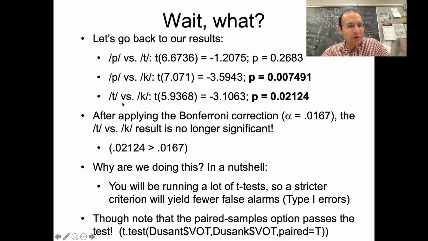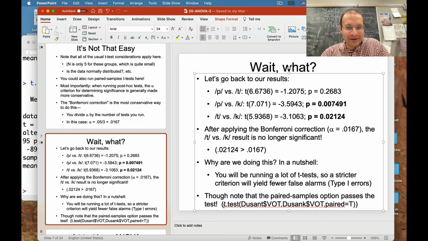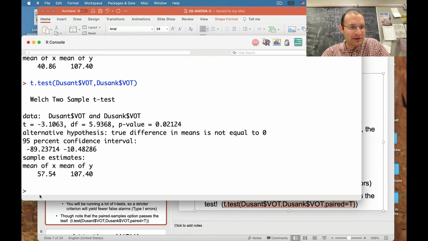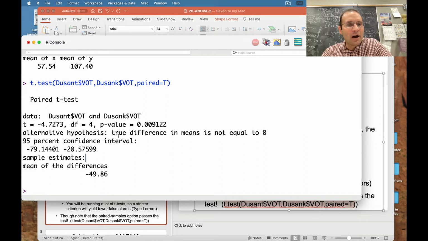I will also note that if you go back to this Duchamp data and run the paired samples option for the 2 data subgroups of T and K, the one that started out as significant and then stopped being significant when we applied the Bonferroni correction, you'll note that its p-value is actually lower in the paired samples test. Like I said, the paired samples test tends to be more powerful. So this is 0.009. So that would pass either way. But again, you have to decide what kind of post-hoc test you're running before you look at the results, and you have to decide what kind of correction you're applying to the alpha level before you run those tests, so that you can't just start trying to do different things after the fact in the hopes of getting a significant p-value.